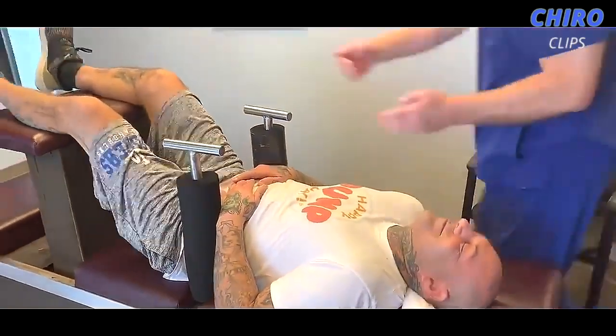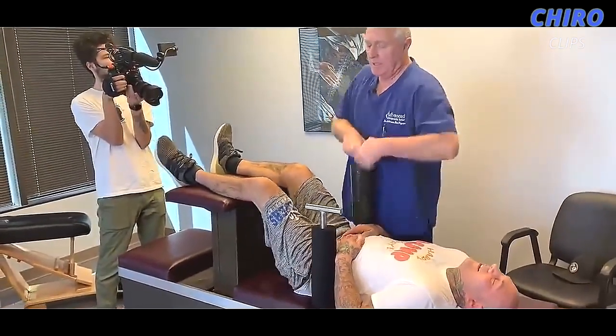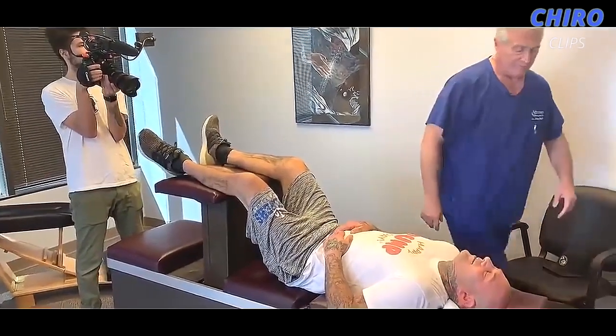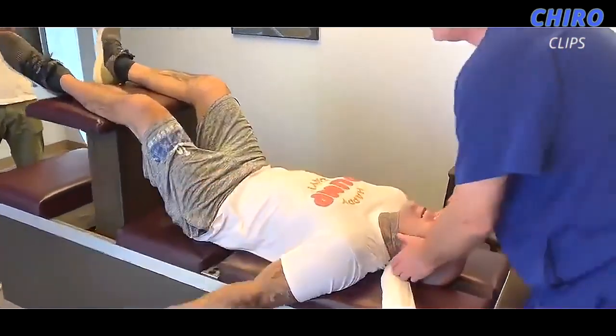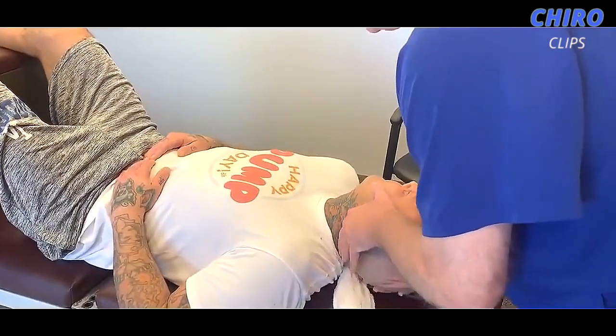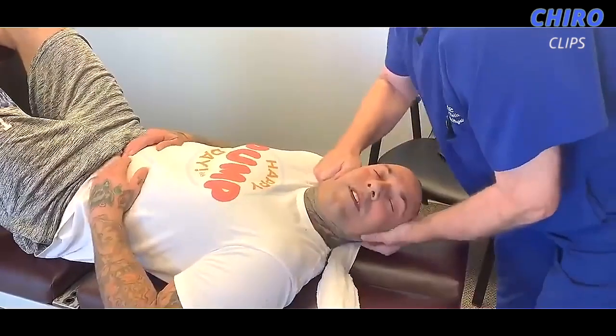Straight vertical adjustment. It's a high velocity, low amplitude thrust on the Y axis. You feel that all the way down there? Oh yeah. Yeah, every time. Yep. Yeah, go ahead and just put you there, you go. Let me have your neck here. Yep. I got you. That's it.